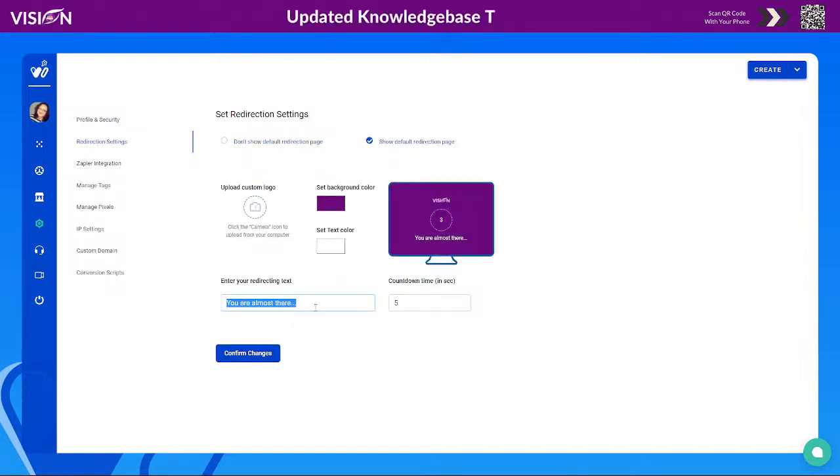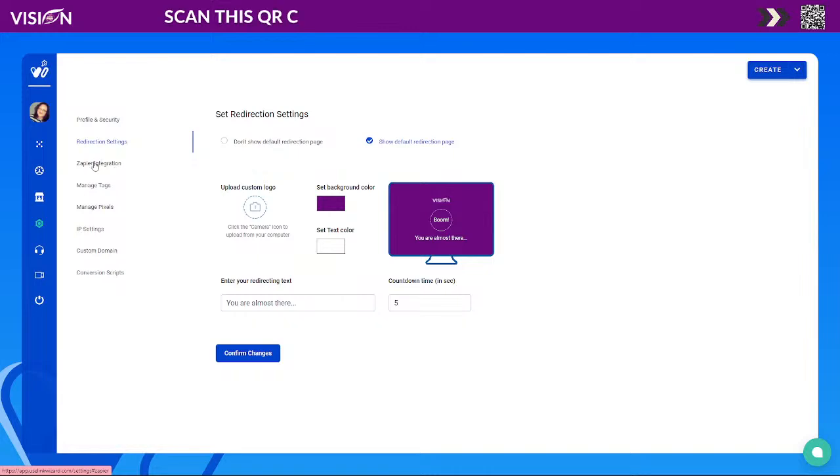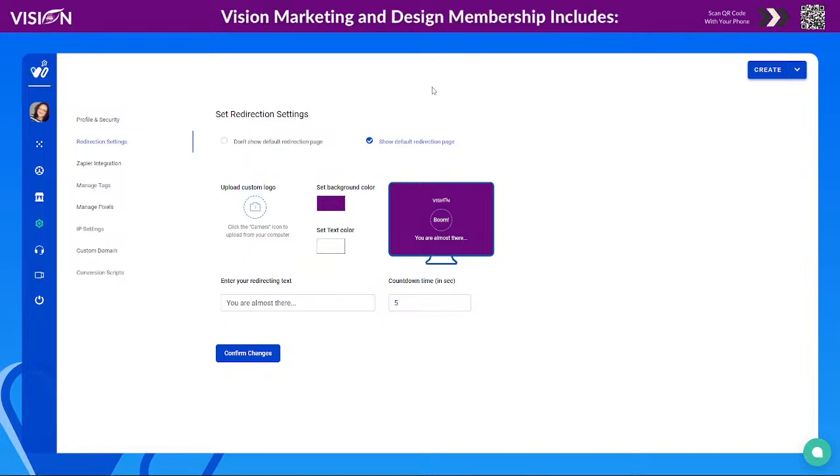You can also change the text here if you want it to say whatever you want, and you can also change the time as well. So maybe you only want it to go up to maybe 3 before it redirects. You could choose that. You do have a Zapier integration here. This does show my API, so I can't really show that. But there is a Zapier link to invitation, so that there's so many automations.